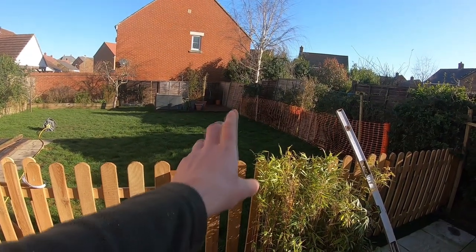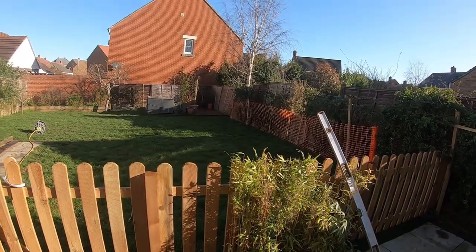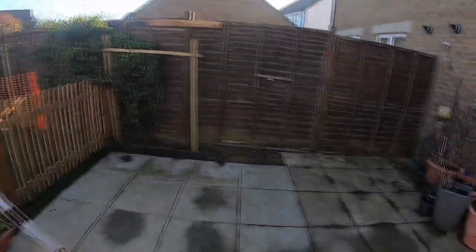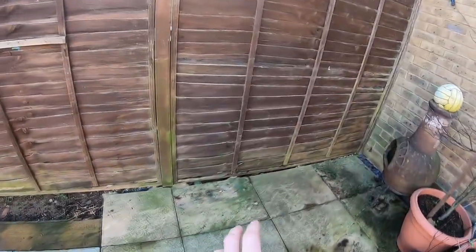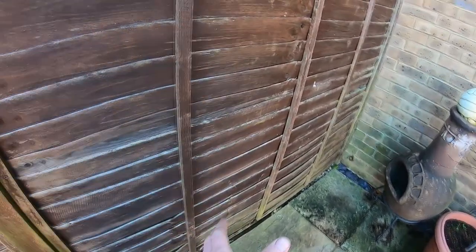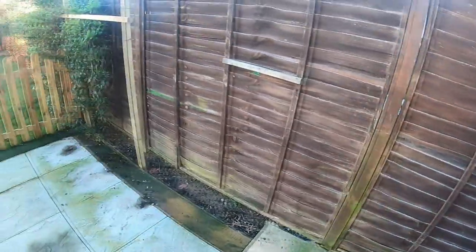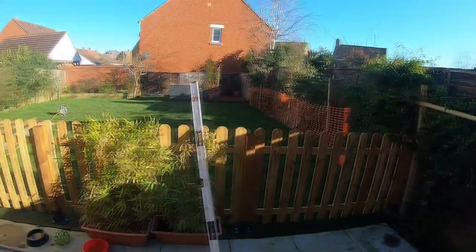I'm slightly concerned that we've got that silver birch over there, that the roots might be something to be thinking about there. We've got the patio here, not sure what's next door, but because we've got half a bay down the other end, I'm going to start with a half bay here and then go to full ones, so on so forth.